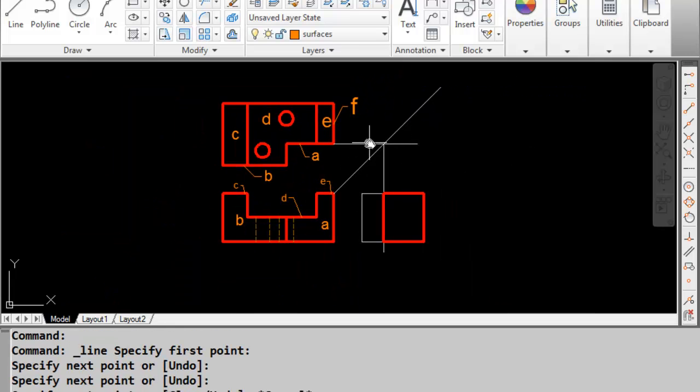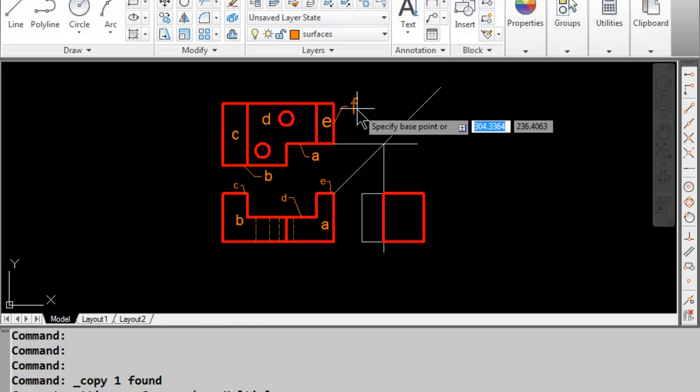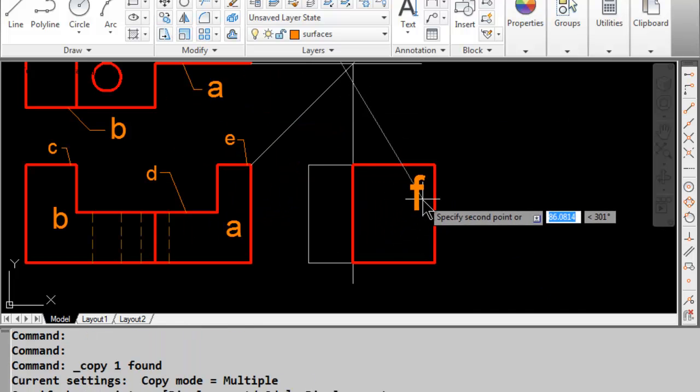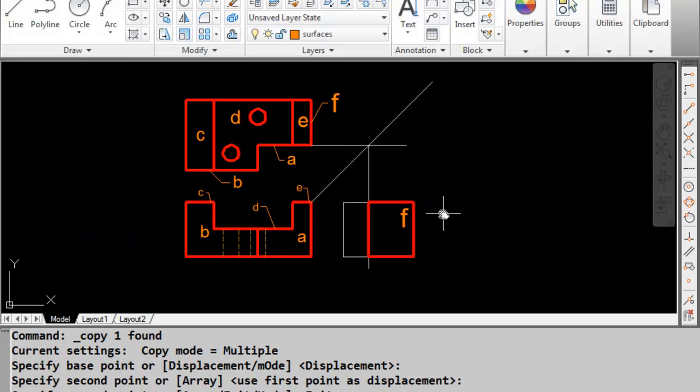Okay, so now where is surface F on my right-hand side? This big box, right? So I'm just going to copy this rather than making another piece. So let's put it up here in the corner. So now let's think about what's going on behind surface F. So here's our surface F. What's going on behind it? Do we have some hidden lines or anything that we need to show?